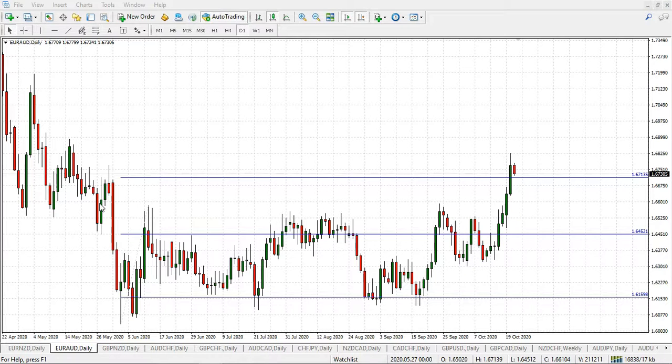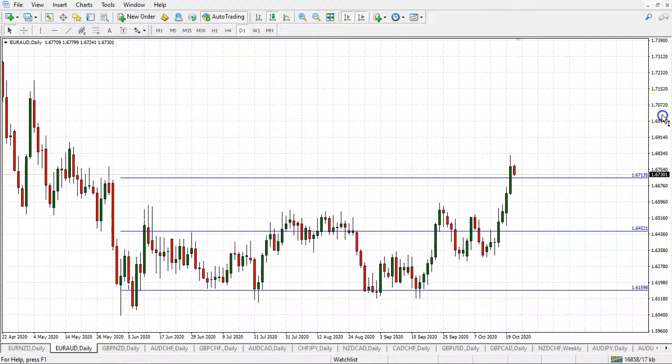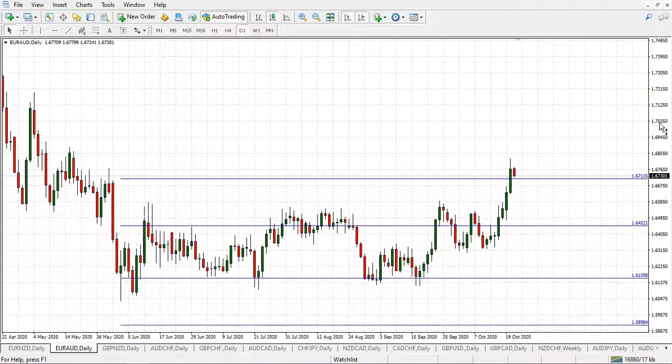Now, we've talked about the Euro New Zealand dollar. We think it's coming back. We think it was setting some bullish traps, basically a false breakout, as we call it. And guys, take a look at this one here, Euro Aussie, right? Looks very similar. Here we have a nice trading range that we can track all the way back to the beginning of June, right? It's a big one. It's older than the previous one we were looking at.